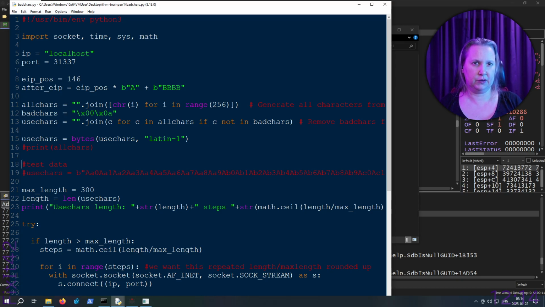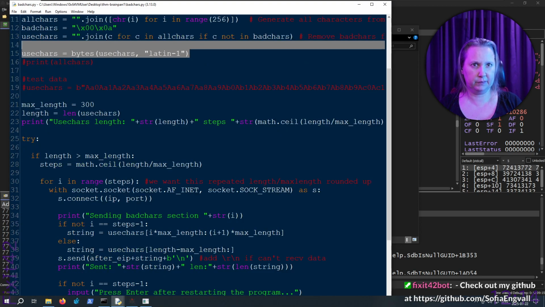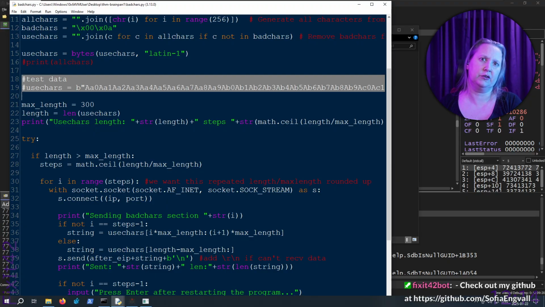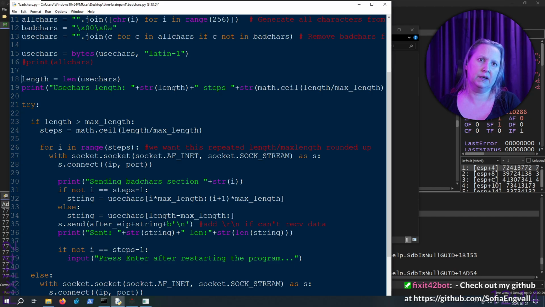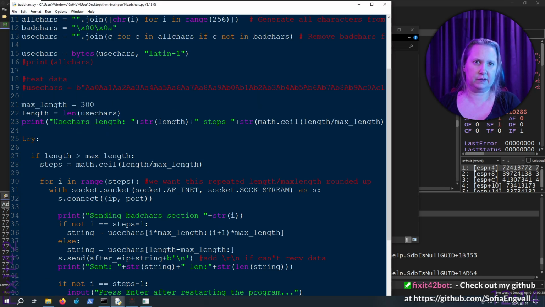Again, use chars, bytes, 1, this is what we want to use here. This is like an old version. Right, I remember why. Yeah, I remember this. So we're going to make a new one.